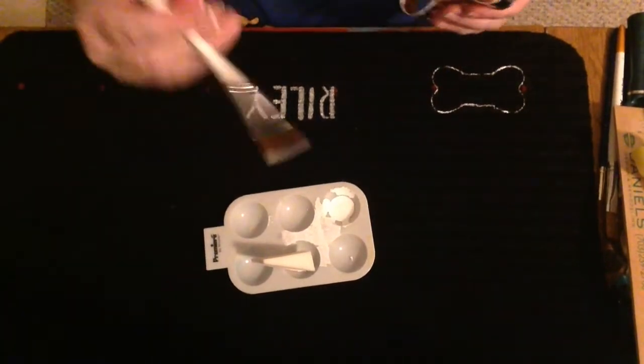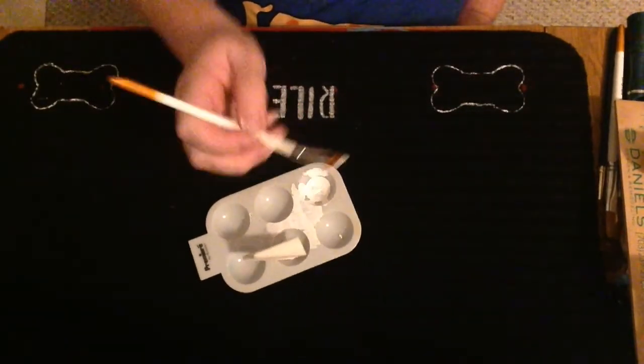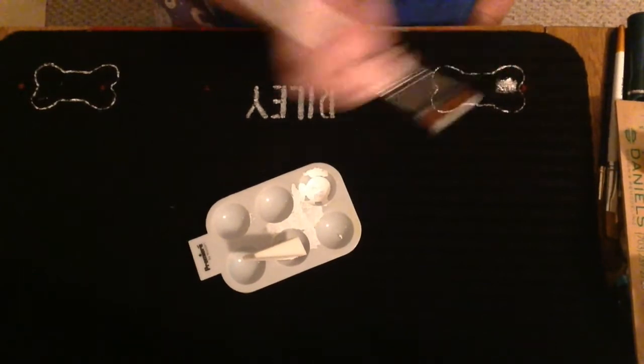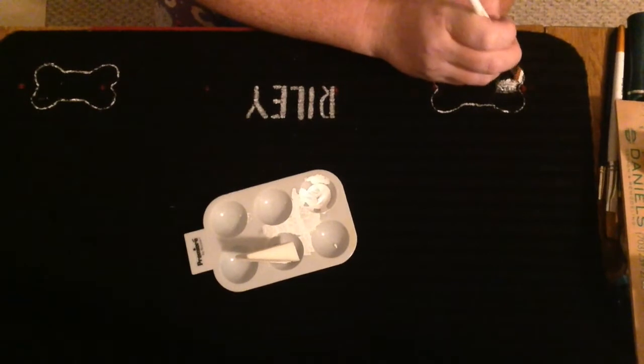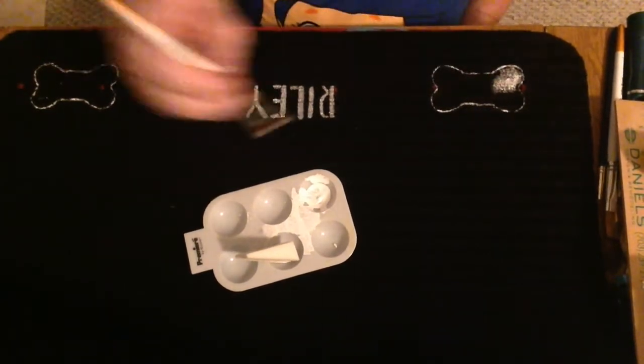And then I'm going to do the same on the other side. Right now I'm going to make these bones solid, I think. And again, because of the material of the mat, it's probably going to take a good bit of paint, and you're not going to be able to just paint it on.